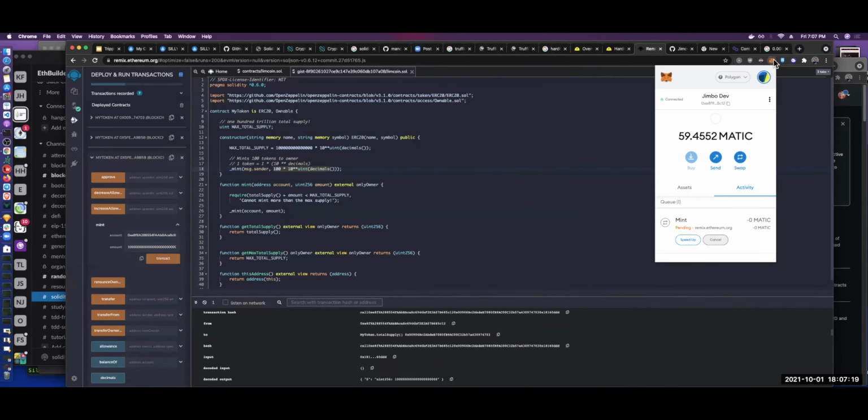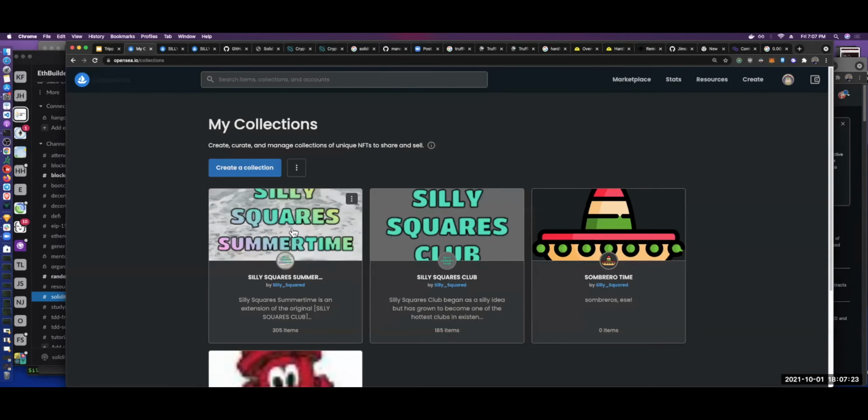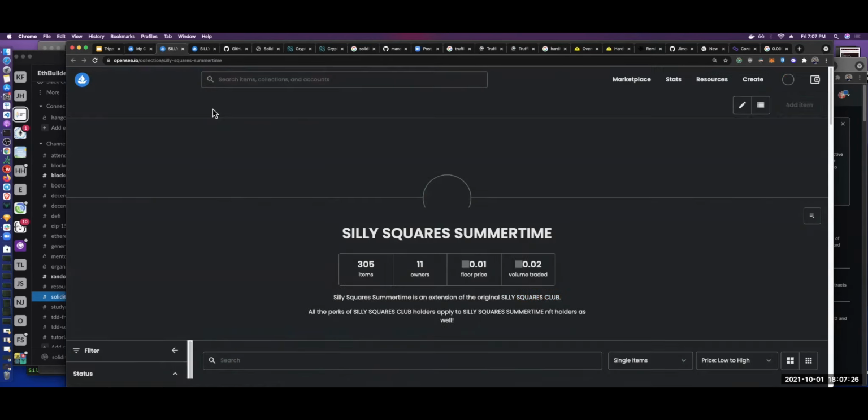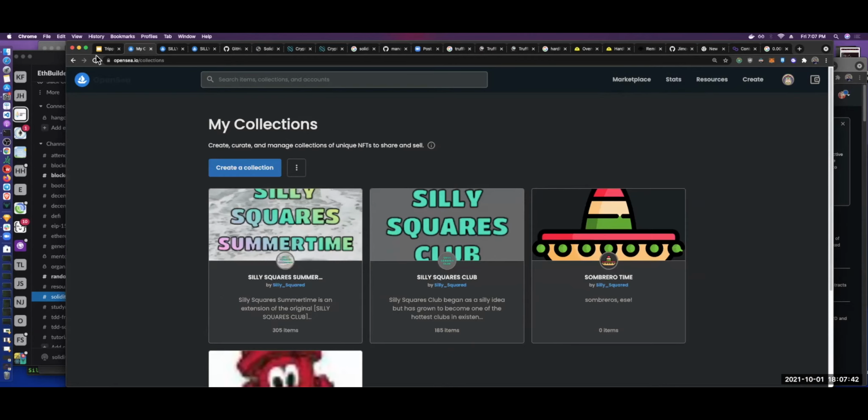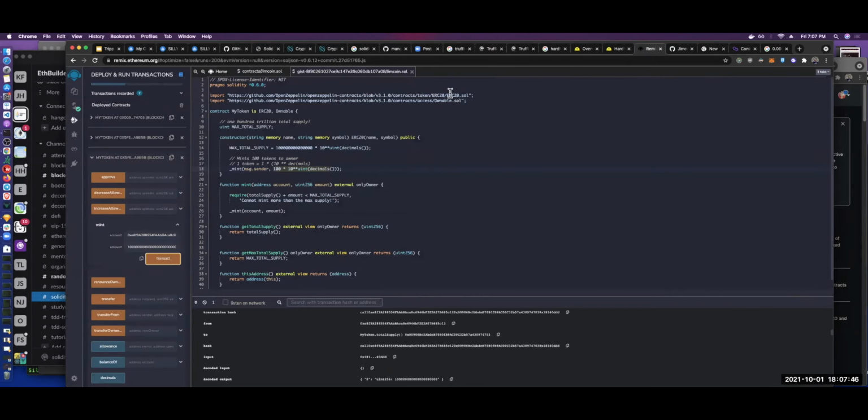And it would also be interesting, right? How we recently deployed these silly squares, the NFTs. It would be cool to have some kind of game where you use these to play and then you get some kind of ERC20 token, right? And we can just mint our own token out of thin air and give it out to people. And then maybe eventually people will think of it as being worth something.